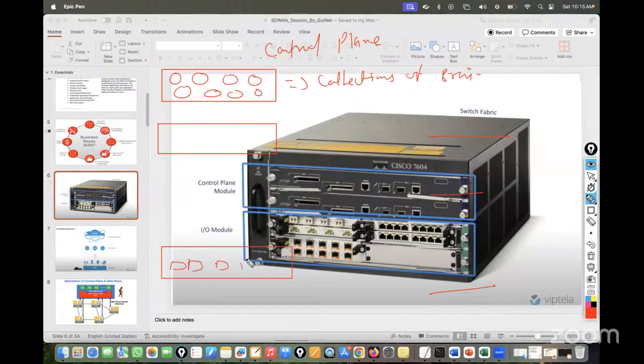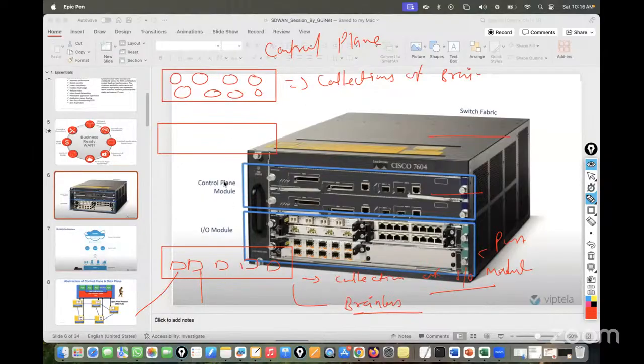They are basically a collection of IO modules. IO modules, input output modules, or the port modules, like gig ports, fiber ports. From there, you're going to connect the devices. There are two components I put in two different locations. One is a collection of ports, but they do not have the brain. This is brainless. The brain is here. I remove the brain from the router, put it in this location, and I put the ports here.